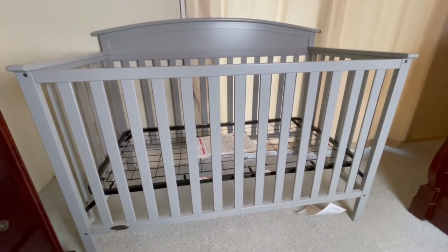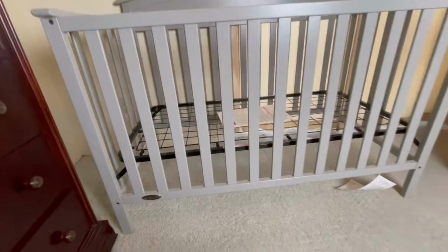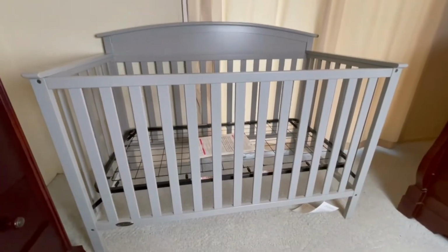Voila, you guys, I put the crib together. Everything is looking fine. I just want to show you guys what it looks like and a couple of my thoughts. So I did want to say that the Graco emblem is all the way at the bottom left of it, so it is looking pretty good. Everything is nice and sturdy, you guys. This is a good legit crib.